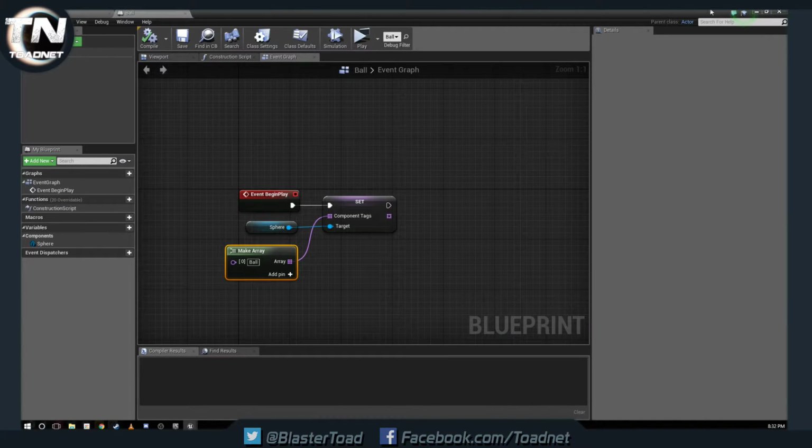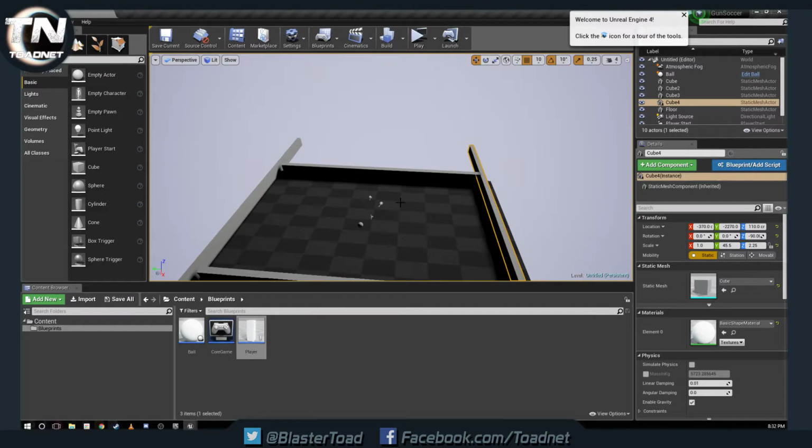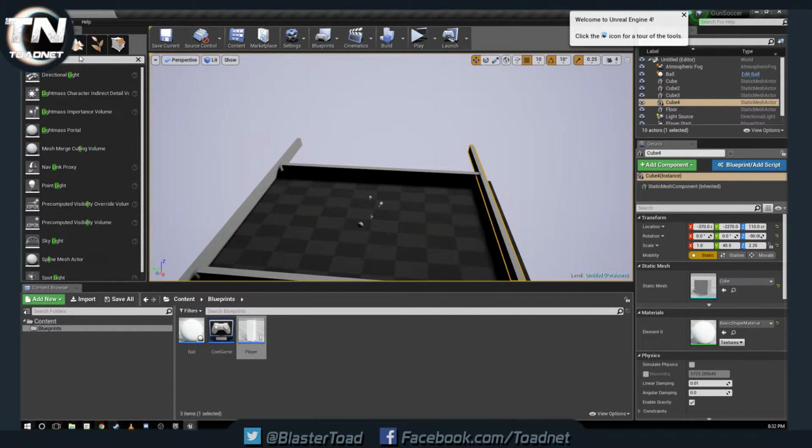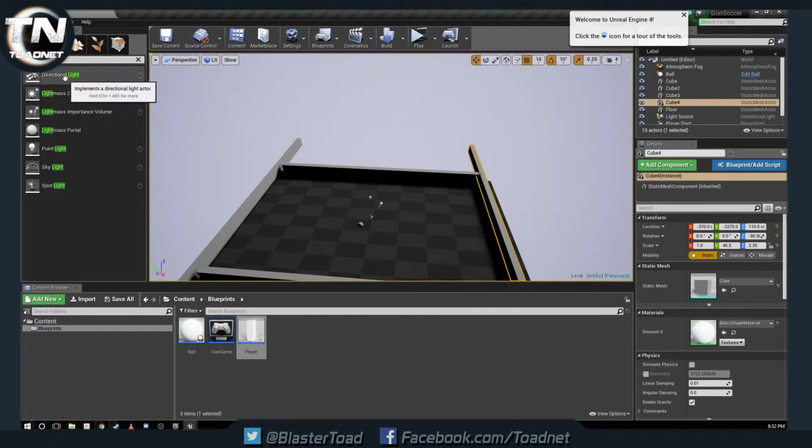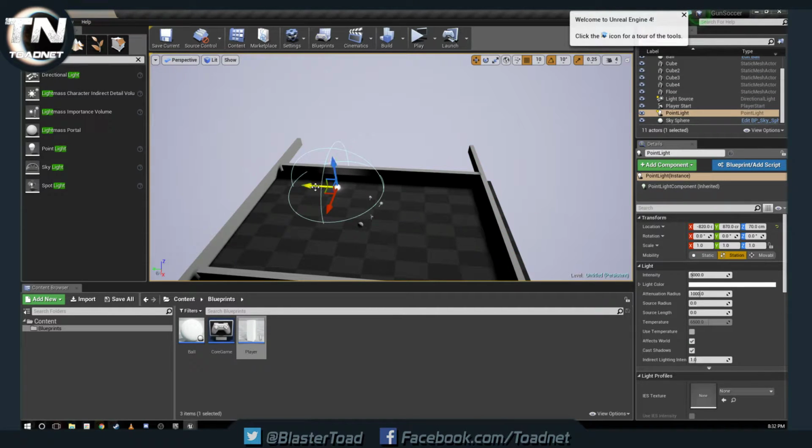Oh, the lights are horrible. We need to add some light. Let's just have a point light. And we're just going to have our point light here.